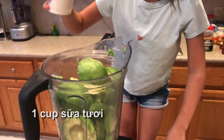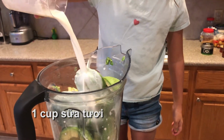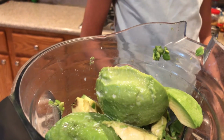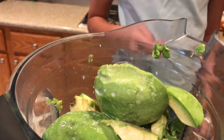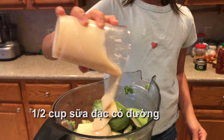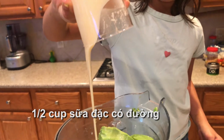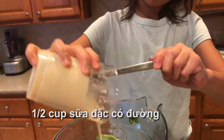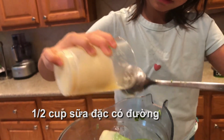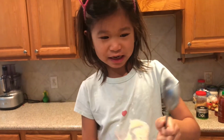Milk in, as you can see. We're gonna have to have 6 cups of the spoon of this. Okay. Condensed milk. Whoa, that's the rest. Got some yellow spots. I'm gonna take them out.